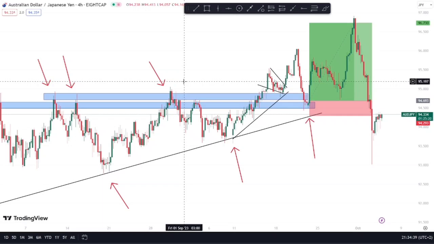So if price is actually touching multiple times on a support level, both your horizontal and your diagonal support, there are very strong chances that the market will actually push to the upside. And when we are looking at a downtrend where price is touching both your horizontal resistance and also your diagonal resistance to the downside, there are very high chances that price will push to the downside and give you strong sells to push to the downside. I actually want to show you guys an example on a downtrend and how you would actually do this.